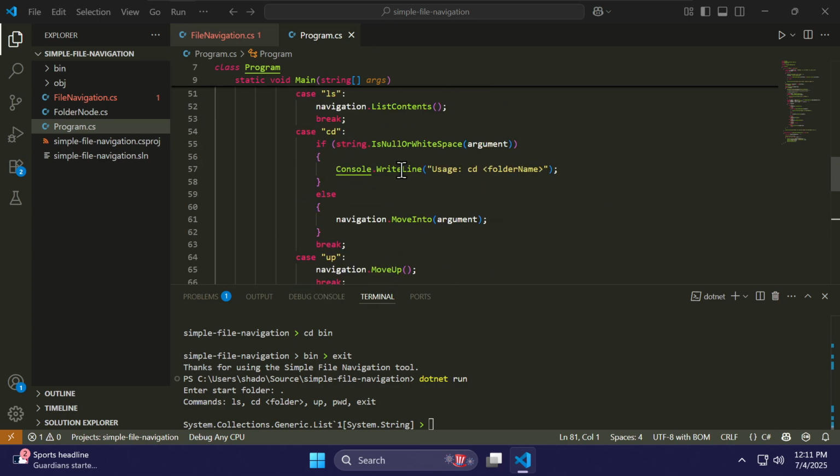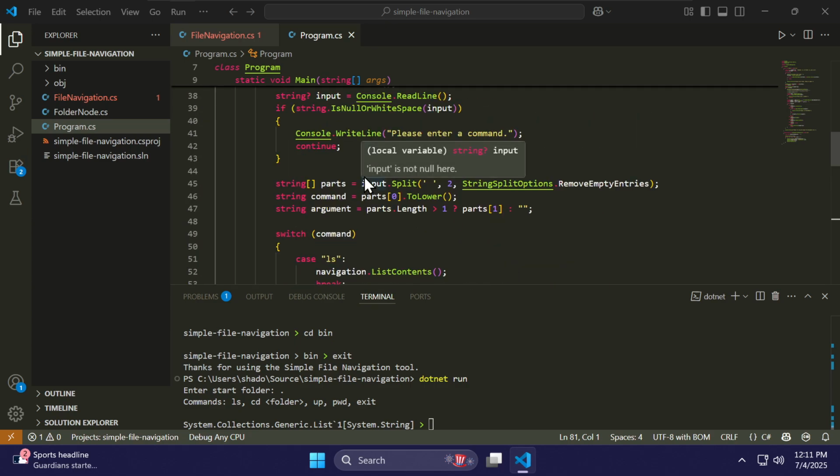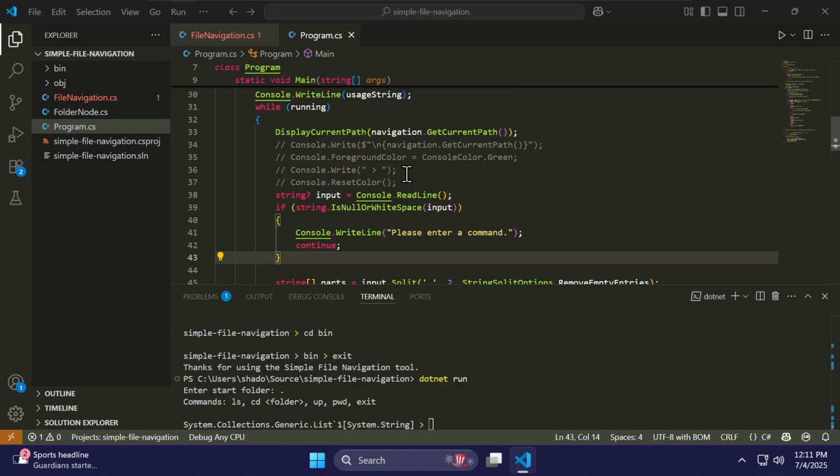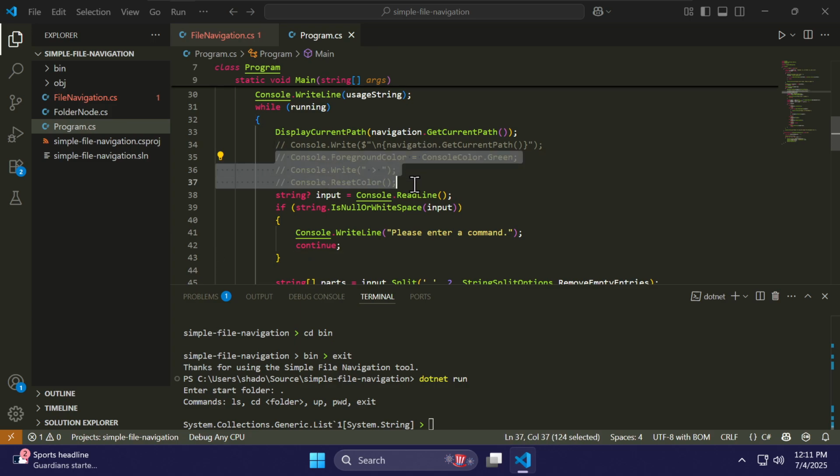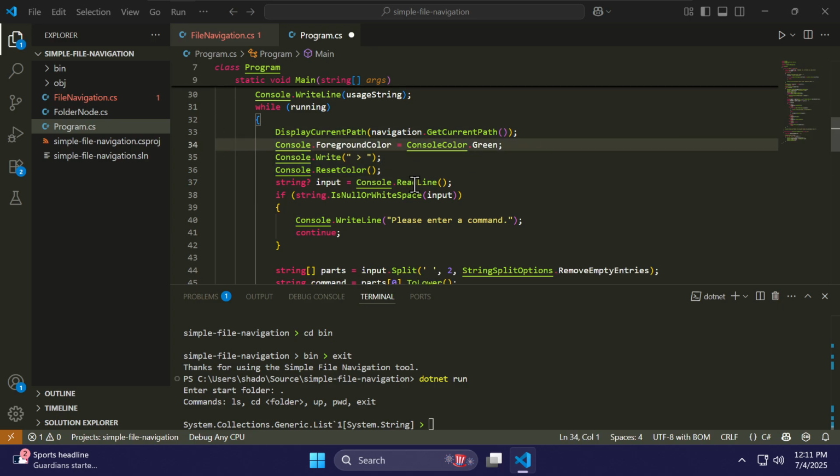I want to navigate, but come up here to where it's used, and we will still do this, but we won't do this. Let's see what this does. See if this is what we want.